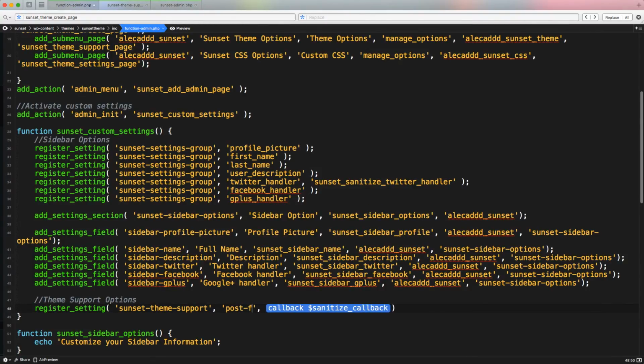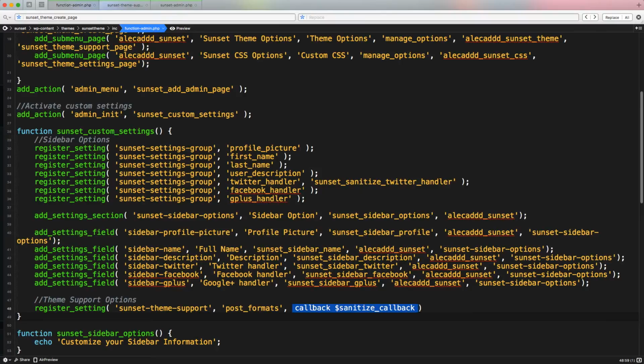If you don't know what a post format is, I did a tutorial in the WordPress 101 for beginner developers uniquely about post formats, how to activate them, and how to select a specific post format in your backend. So check that video if you don't know what a post format is. But anyway, for this one it's better to use the underscore instead of the dash, as I said in a previous lesson.